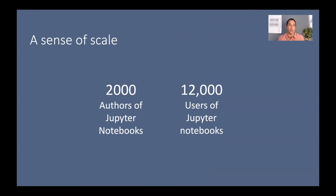I want to give a quick sense of scale for the size of our efforts. Within our organization to date, we've seen over 2,000 unique users author Jupyter notebooks — primarily Python-based. These notebooks have been used by over 12,000 unique users. That nearly six-to-one ratio of users to authors demonstrates one of the key aspects of our use case: using Jupyter to promote reproducible tradecraft.